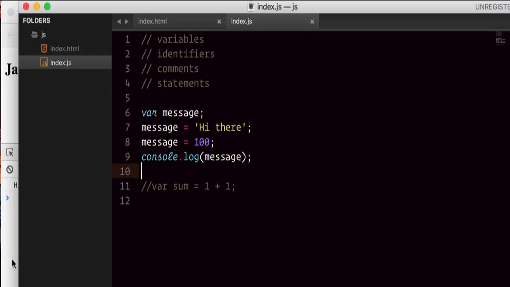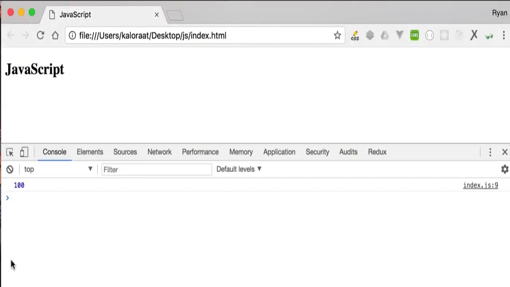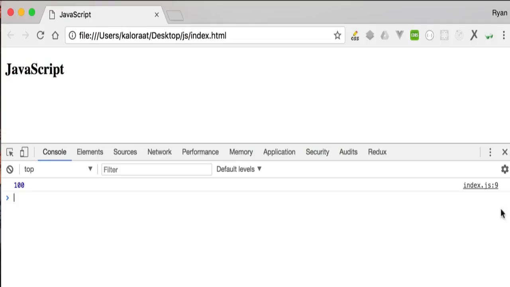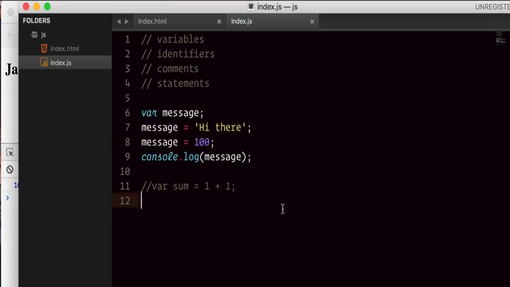So let's see what we see on this. As you can see, it's changed. So a variable, as you can see, what it holds varies. So this is absolute basics about JavaScript variables. All right, and we also learned about statements. This is the JavaScript statement. We end with the semicolon.